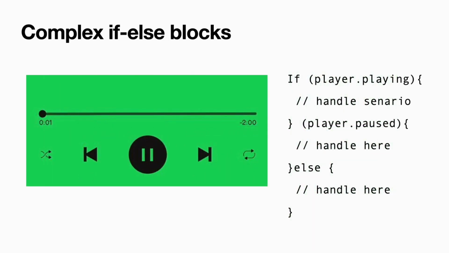So if you write a media player in Java, you might end up with lots of if statements about the state of the player. For example, you check if it was playing and then have the code to handle that scenario. And then you check if it was paused and then have some code to handle that scenario and so on. This can get quite lengthy and complex. You would also need these long if statements at every method you created, so in the pause method and the stop method and so on, as well as in the play method.